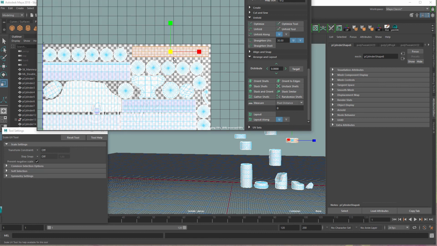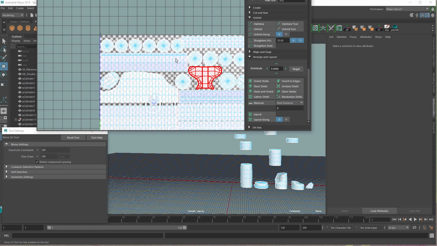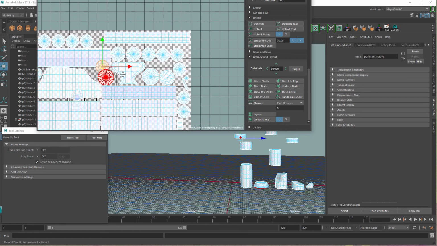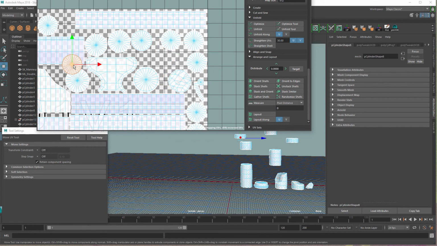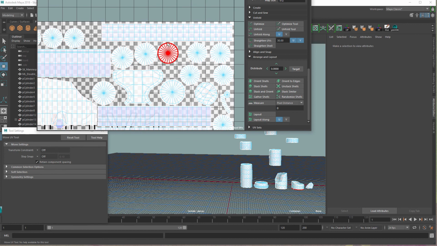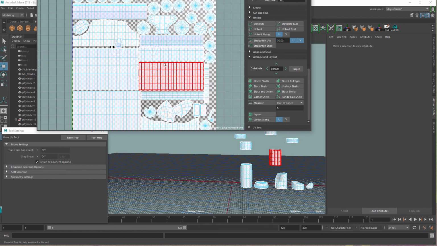This here, and then just scale it up. Room for this somewhere else. It looks pretty neat. I think it's going to be okay.